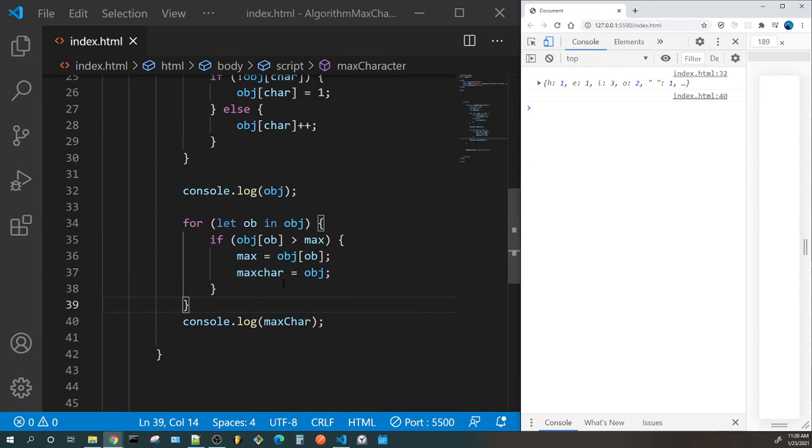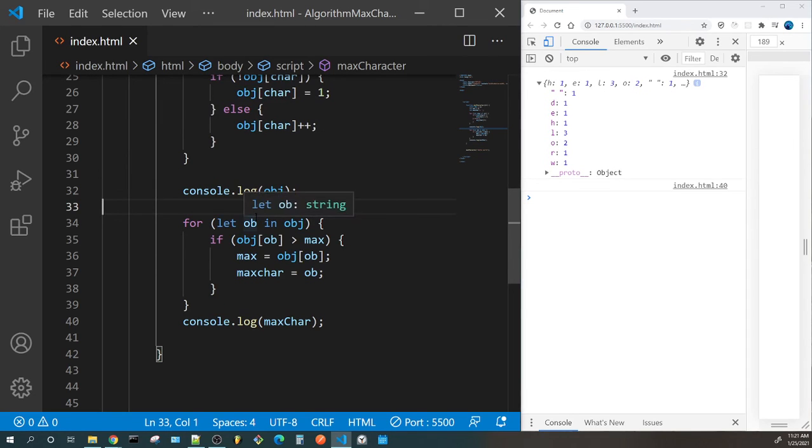Let's see what's going on here. Max equals object. Oh, we should make this ob. Actually, there you go. Did we loop through this right?